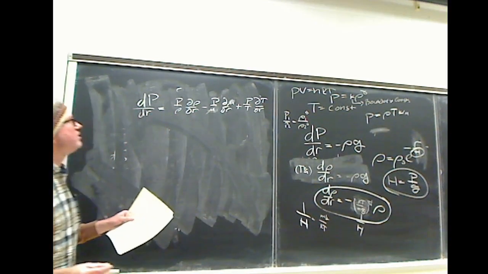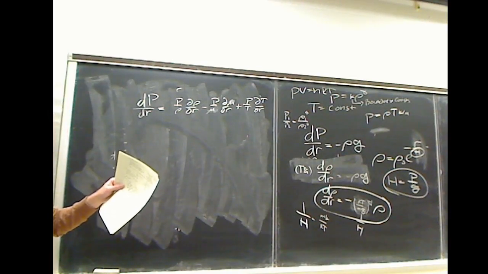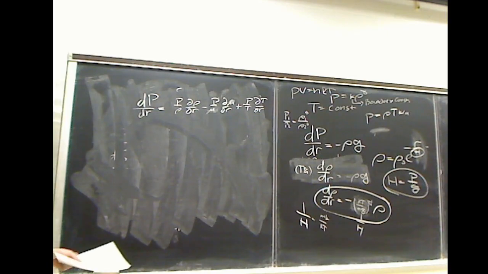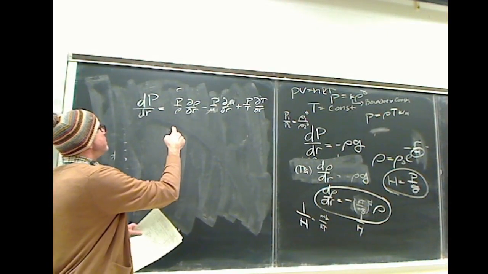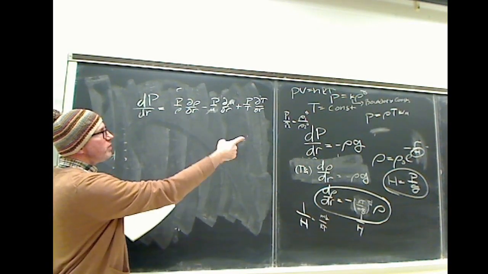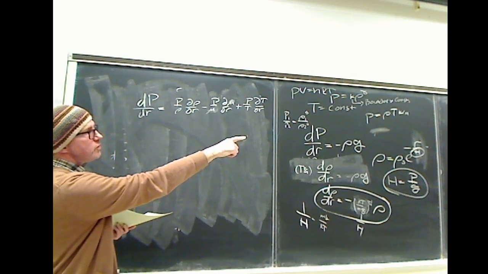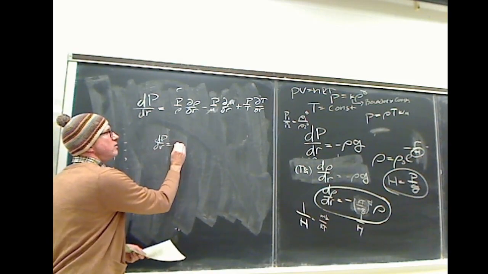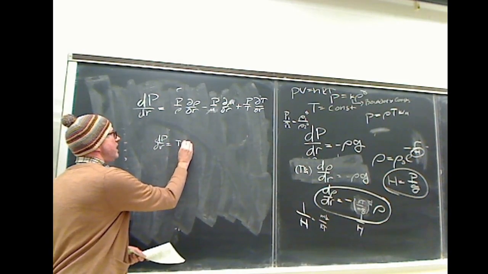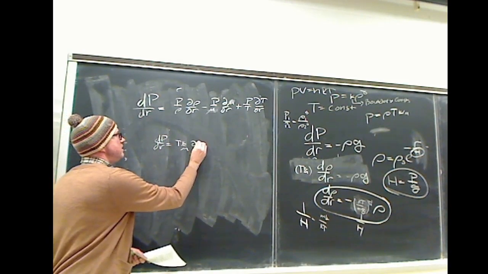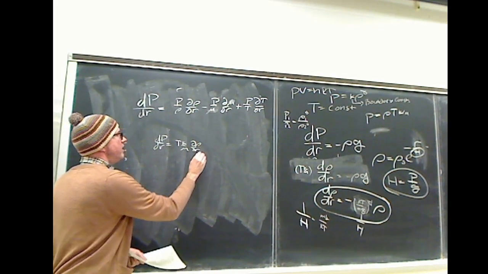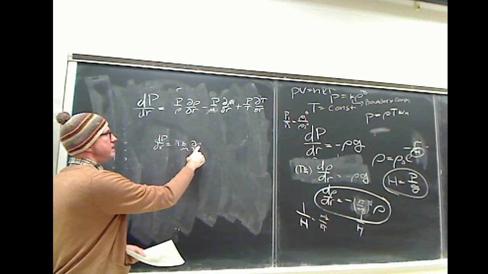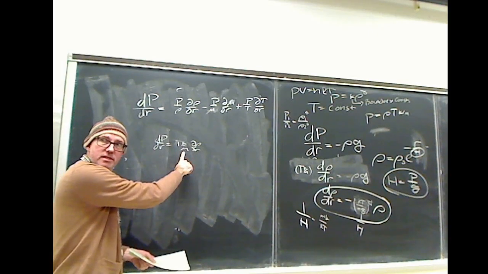I'm not going to derive that. It's just the chain rule, but I might make it a homework question so that you see where this comes from. And I've done a little bit of refiguring, because if I just do the chain rule, then I'm going to have dP dr equals Tk over mu d rho dr. But I can just rewrite this as pressure divided by density. Does that make sense?